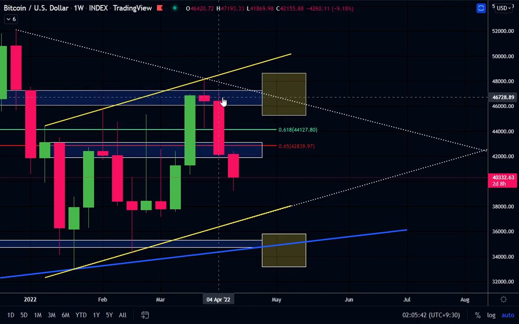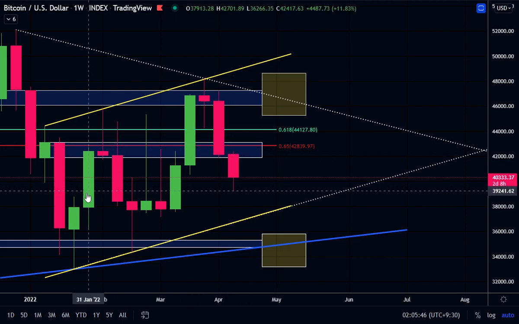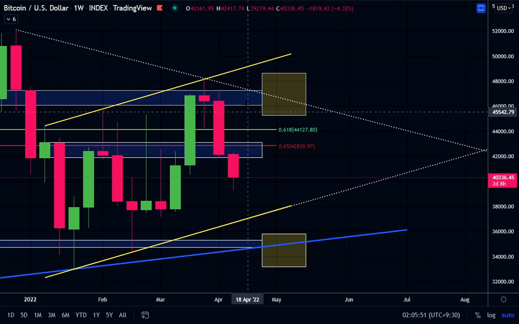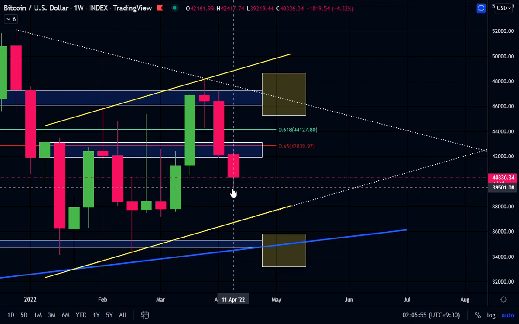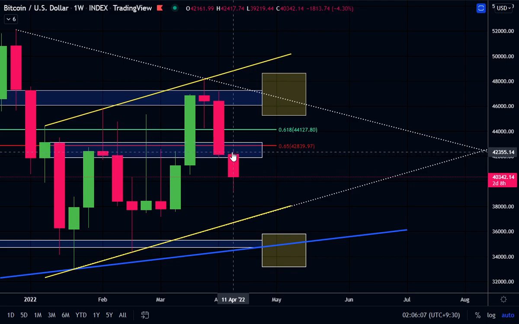But we did close this previous week candle inside this order block. This order block was previous resistance. We're looking to turn that back into support. Currently we are below this order block, but we haven't closed this weekly candle yet. So if we can climb back up here and close the week inside this order block above 41.9k, that still allows for that potential that this order block has acted as support. And again, we look at the bodies of the candles when using these order blocks.